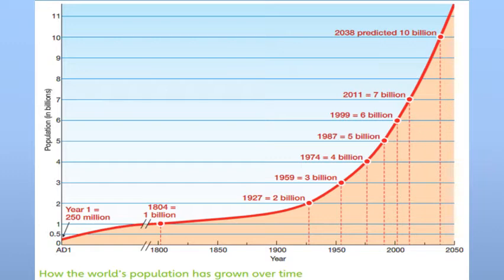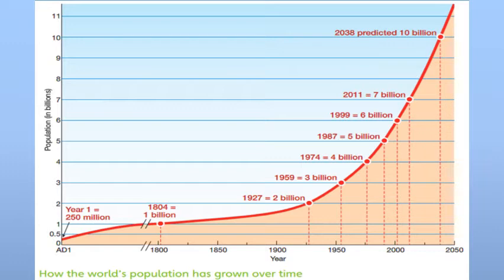rise continues, it is estimated that the world population will grow up to the 10 billion mark in the year 2038. It is predicted, it is estimated, it is not confirmed. It can be down, it can be up, but comparing the current growth in the population of the world, we can estimate that if it continues at the same rate, it can be possible that it will reach the 10 billion mark in year 2038.